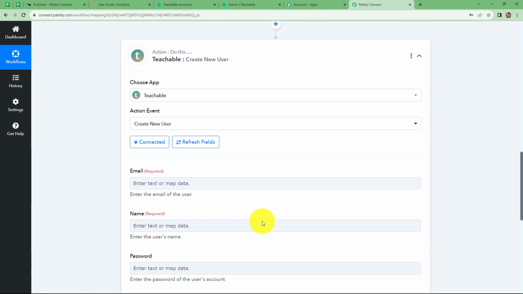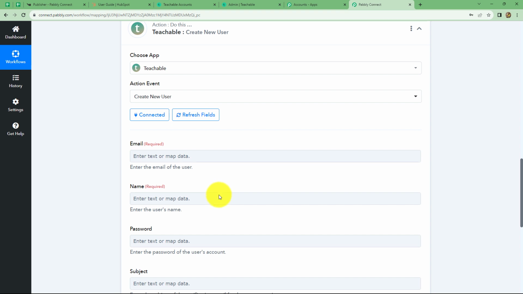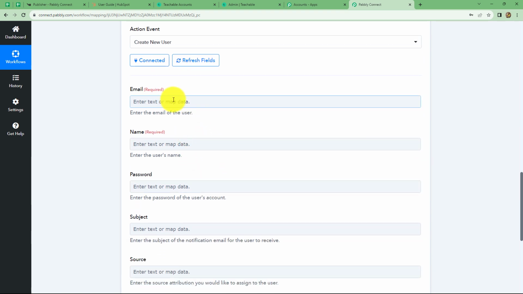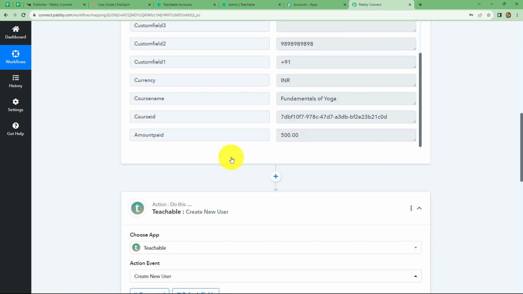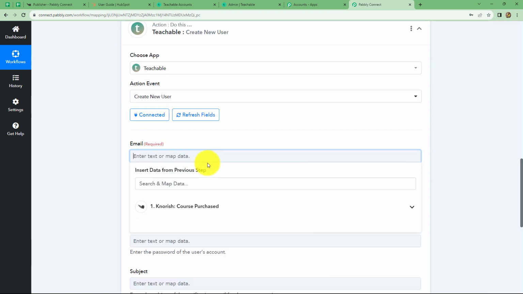Now let's move on to the next step, that is entering the details which it is asking. So for that we are not going to use the method of entering manually, but we are going to use the method of mapping. So what is mapping? Mapping is inserting data from a previous step. That is, we will be using the response which we have received through Knorish to enter the details in these fields. Why? Because we want that whenever this workflow runs in real time, the fields should automatically be replaced with the new data and the workflow should not get stuck. If we map the data, we will not have to do anything manually, it will be done automatically. But if we enter the details manually, then the workflow will get stuck and will not continue. So therefore, mapping is a very important step of this automation.